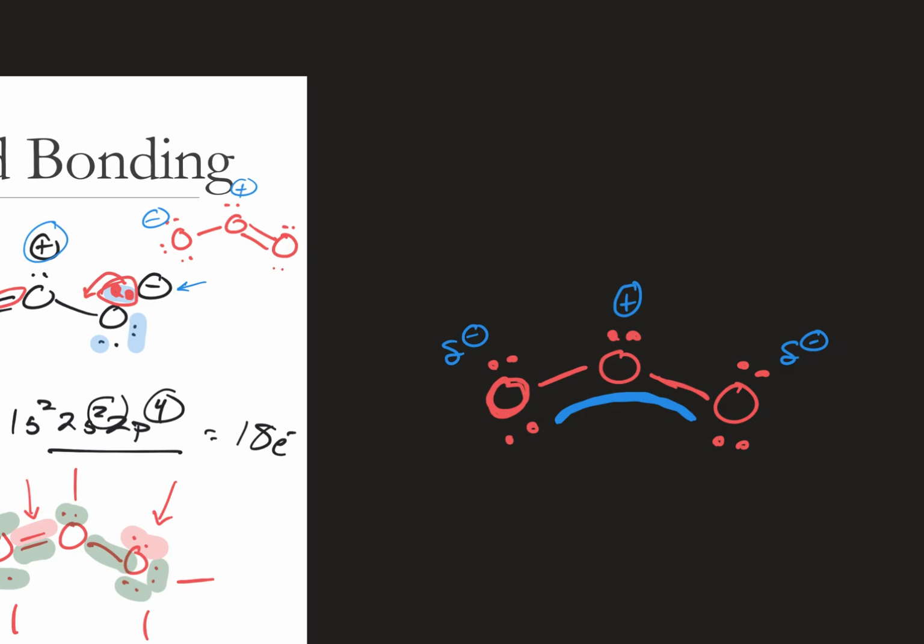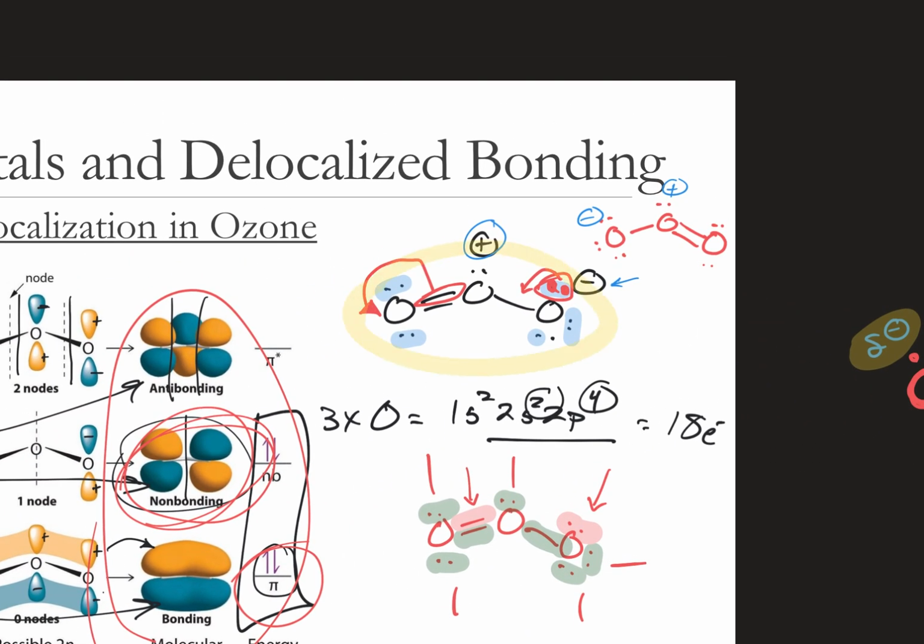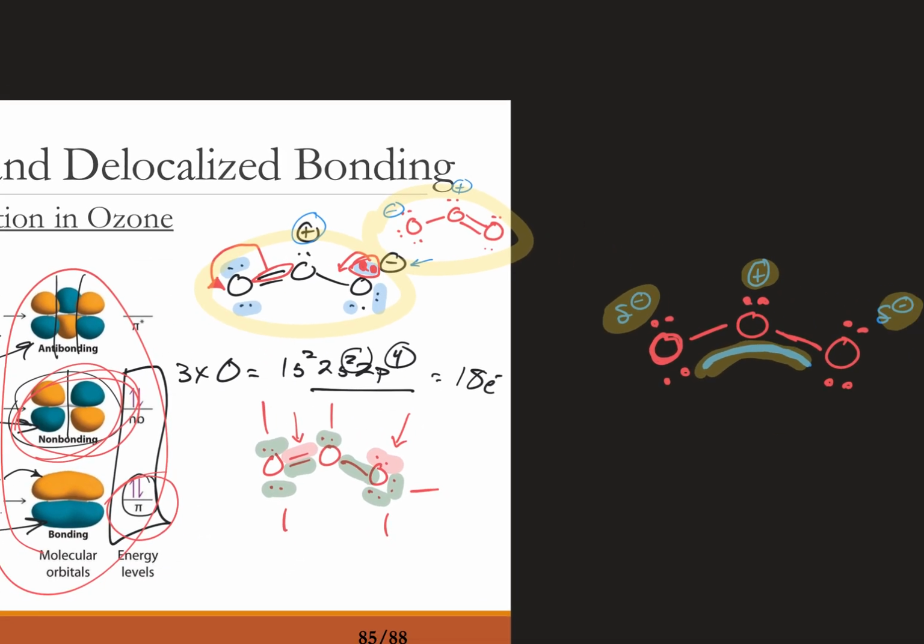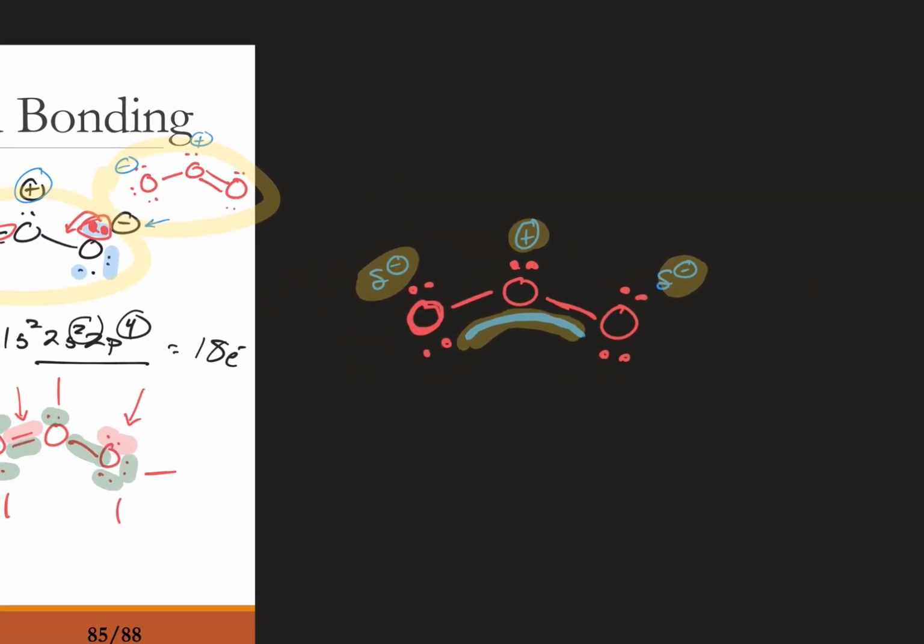But again, let me get rid of all these highlights. This is the best drawing we can make, where you're getting partial negatives on the external ones, the positive in the middle one, and then bonding electrons spread out on all 3 atoms. And it's not like it switches back and forth. It's not going from here to there, which is why we call them resonance structures, because we theorize they could have done that. That was disproven with this molecular orbital theory, in that it's really the mixture of them all at the same time, and it's always this.